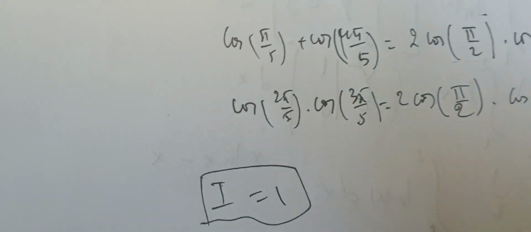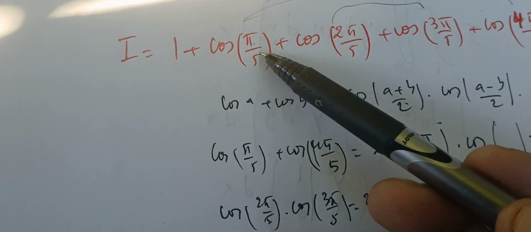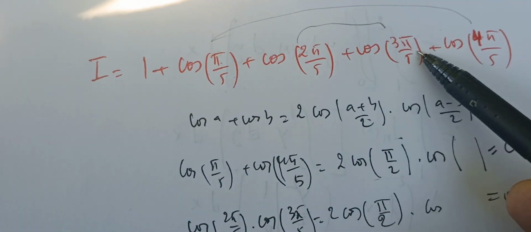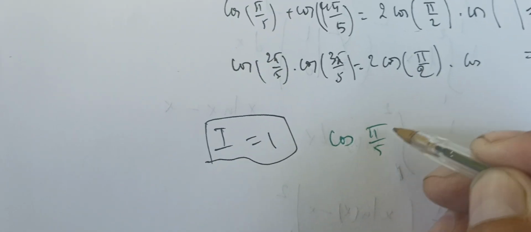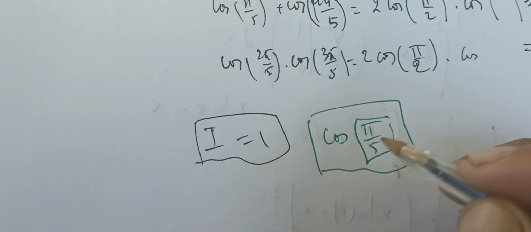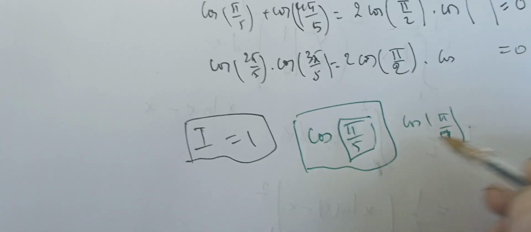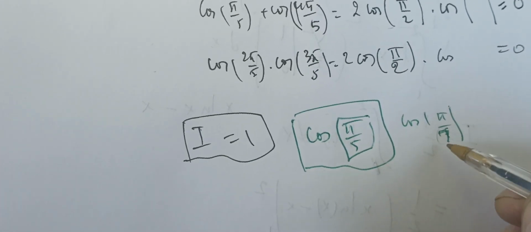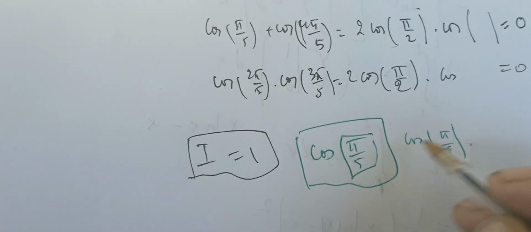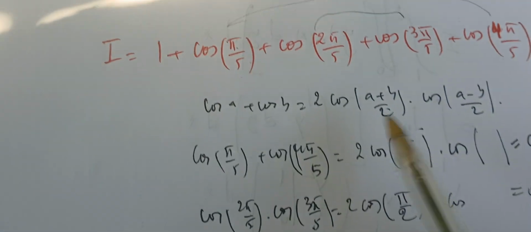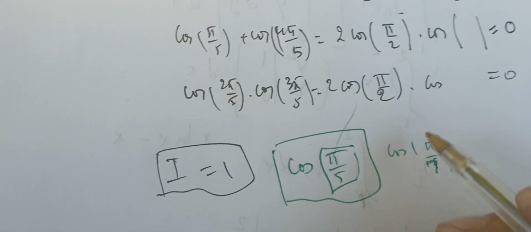So why do we need this result here? In the next video, we're going to see that we can profit from this sum to find the cosine of pi over 5. And the cosine of pi over 5, or pi over some odd number, is not easy to find, especially when these numbers become bigger, like pi over 35 or pi over 97 or anything. But here we're going to use this result that we get to compute the cosine of pi over 5. How are we going to do that? That's next in this video.